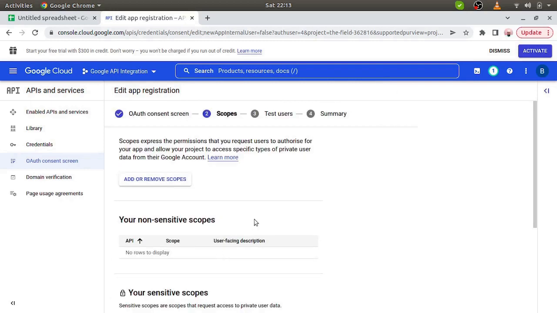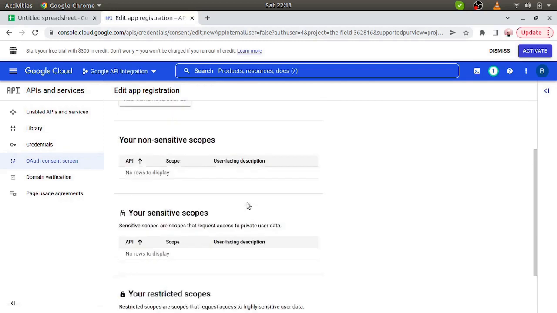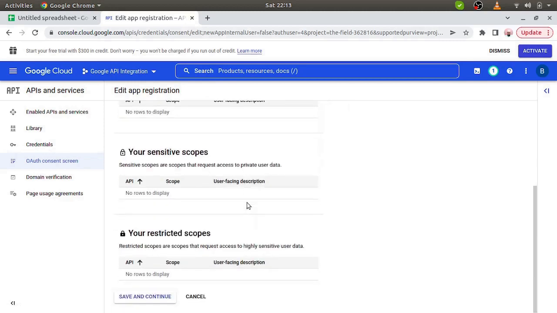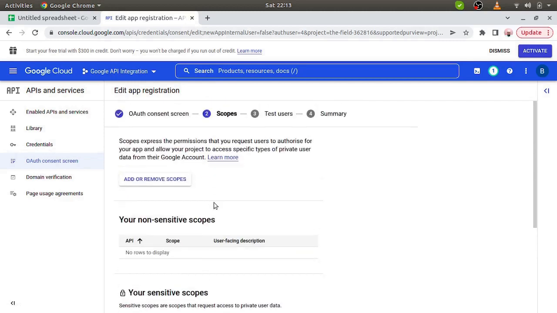Right. Now we have to mention the scopes as well. Since we have planned to access the Google Sheet API, just click on add or remove scopes. I'll explain why scopes are required. Right now, since we are creating credentials, we can simply add the scopes here.